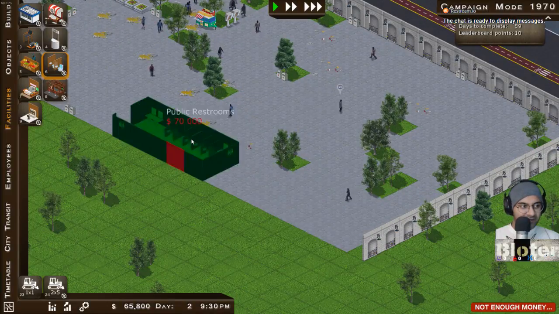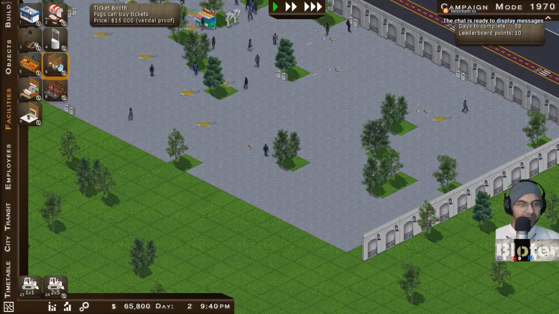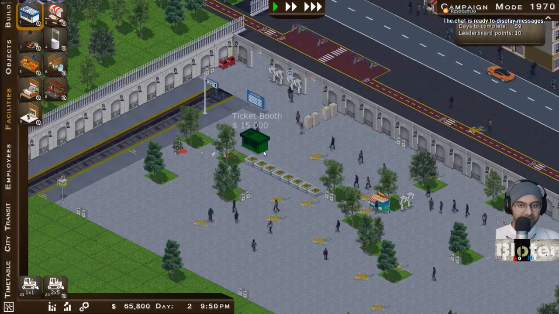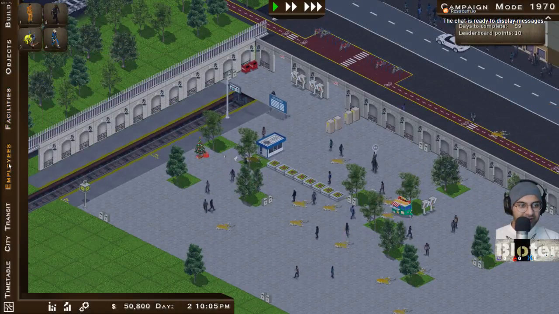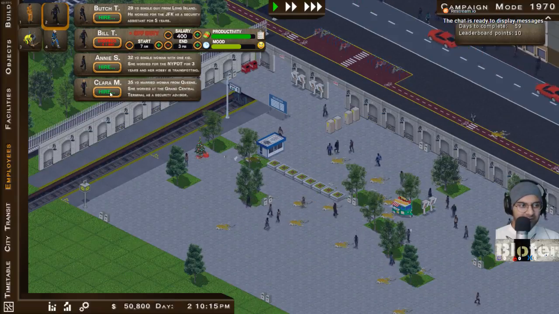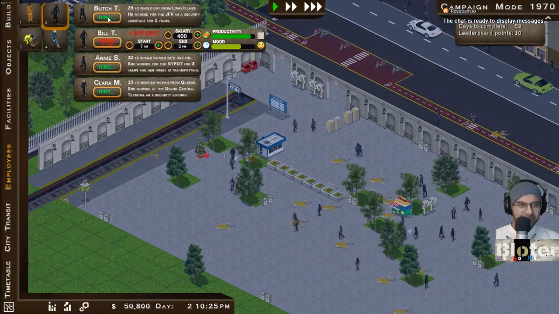I don't have 70,000, so we can very well just skip that for now. Ticketing booth, there we go. Let's get a ticketing booth set up right there, just like so. So as soon as people are entering, they've got to definitely go through the ticketing booth, or they can just buy themselves a ticket right there.